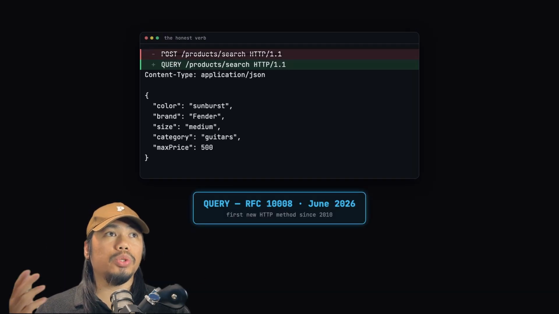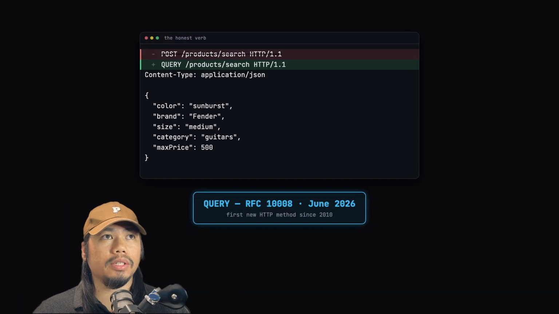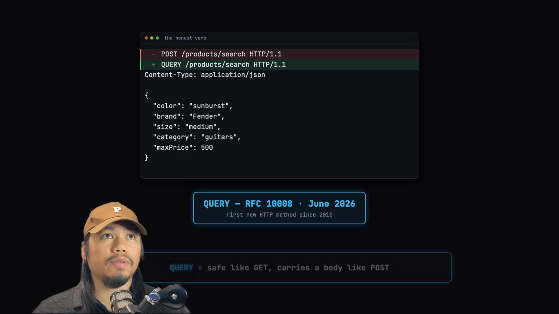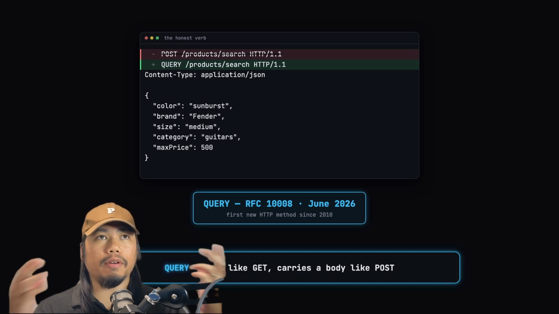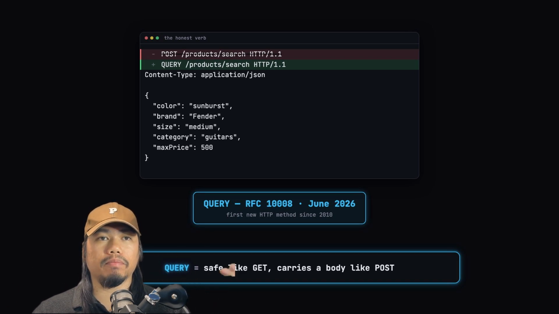So in June 2026, HTTP got its first new method since 2010, and it's called QUERY. It's safe and repeatable like GET, but it carries a full request body like POST.